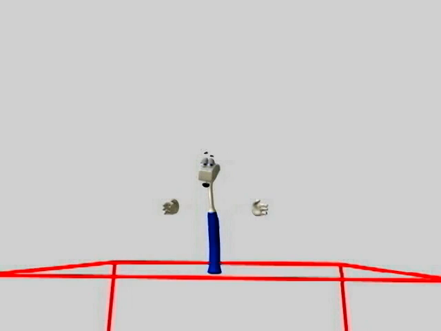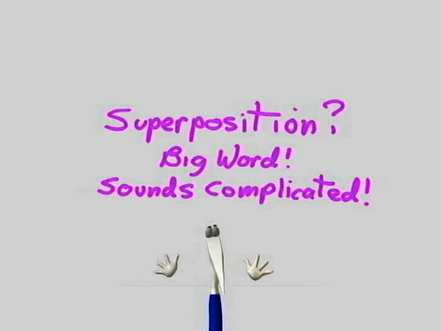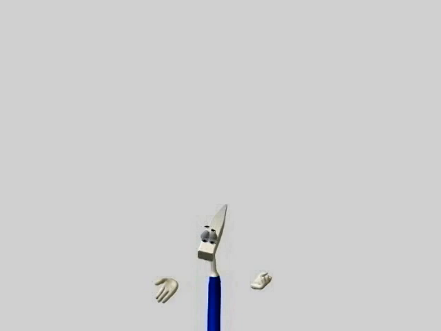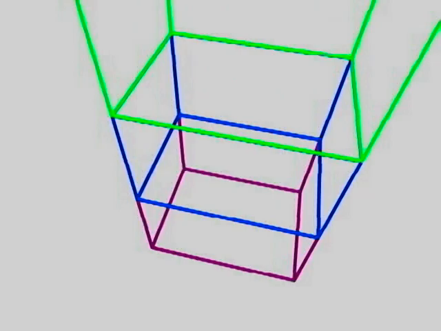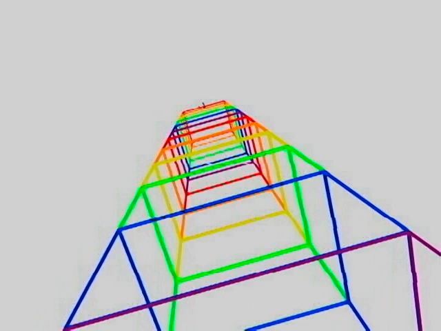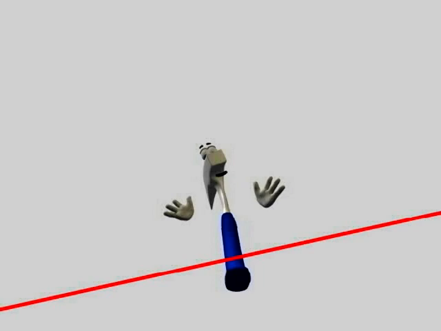No. Actually, it's very simple. All it means is that the oldest stuff is usually on the bottom, and the youngest stuff is on the top. Look at our skyscraper. You start with building the first floor, then the second, then so on and so on. We're on the newest floor, so it would be the youngest, and floor one would be the oldest, way down there on the bottom. That's it. That's the principle of superposition. Whoa!